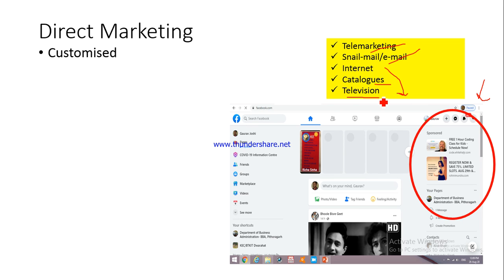Now what do we have in direct marketing? What are the various attributes? Number one, it is customized. As I told you, this message is not being received by my fellow friend who is generally looking for bikes. Maybe he's being shown an ad placed by Maruti or placed by Honda, but he is not getting this particular ad because direct marketing campaigns are customized. They are customized according to the needs, according to the requirements of the customer. So because I was found to be looking for these kinds of things, these kinds of ads have come to me, right?